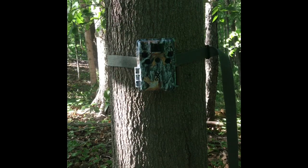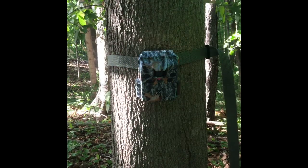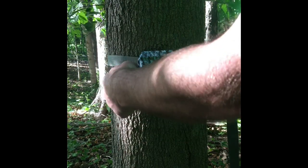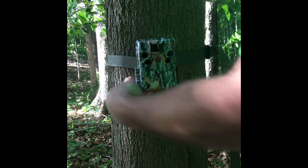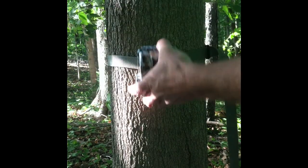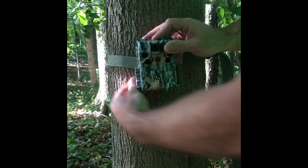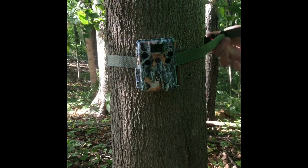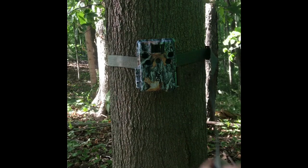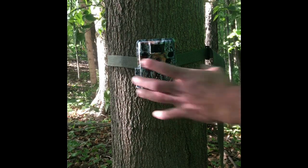Another great feature on the camera is how you can tilt it. I'll loosen the knob over here — you can tilt the camera down and cinch it back up. This comes in handy if you're using it on public land and you want to put it up higher in a tree where it's out of sight. Theft can be a big problem when you hunt public land. Carry a couple of climbing sticks in with you, shimmy up the tree with your harness on, attach the camera, use the knob right here, point it down at a good angle and you're good to go. I also really enjoy the buckle clip — the metal clip. It's real easy to adjust the camera height and snug it up to the tree. I've used strap systems before where you have to feed the strap through a buckle multiple times and that's very cumbersome, especially with winter gloves on. This stays on nice and will last a long time.